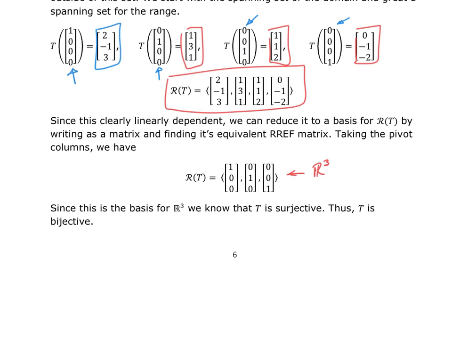And what that's going to mean for us in our next section is that we can undo it. That means we can find the inverse. So we're going to do more practice of these in class, but this is just giving you a taste for what injective and surjective mean. We'll see you in class.